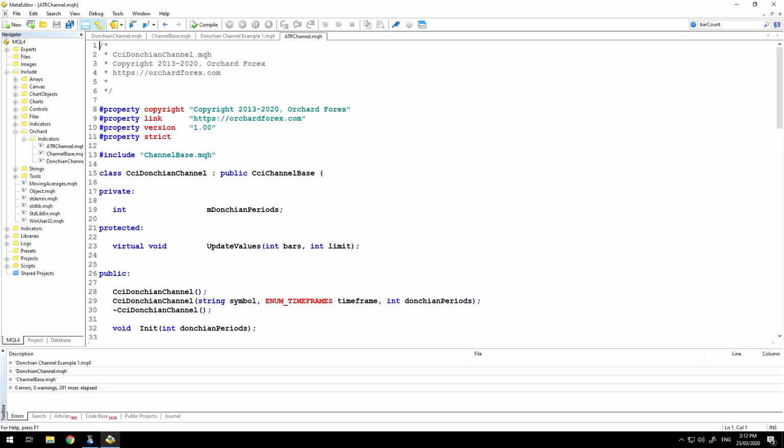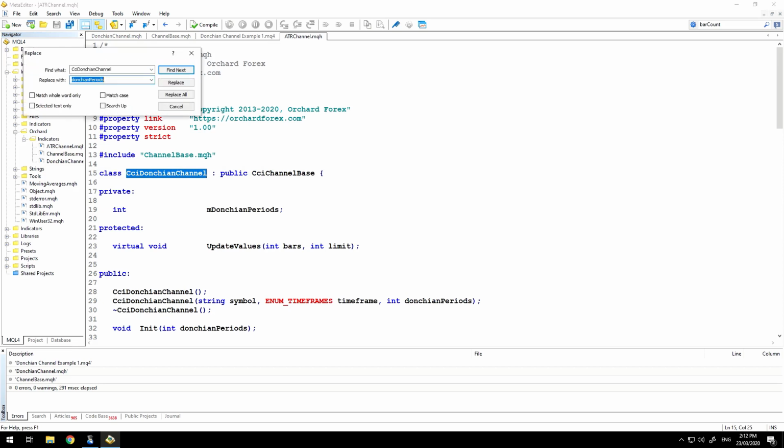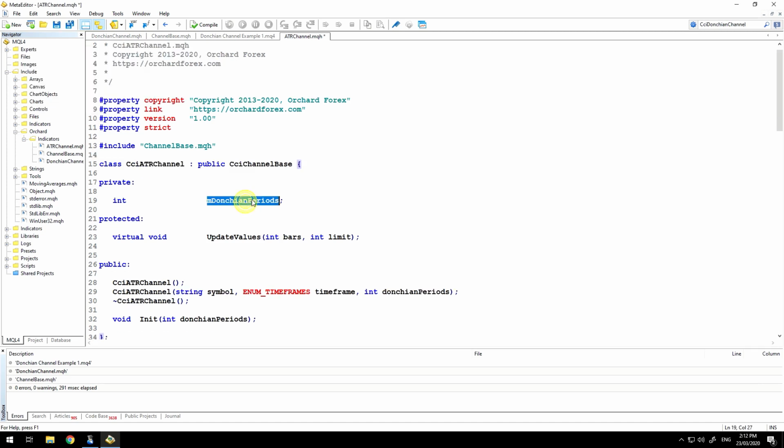So first change will be the class name. And then I'll change the Donchian periods to ATR periods.